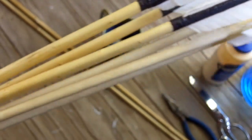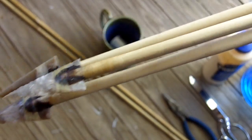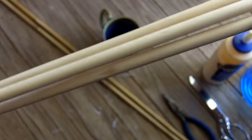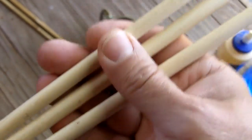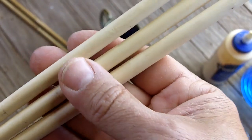Okay, and I'll get into making these types of arrows. These are what I call self arrows, which is just a single piece of wood all the way through. There's no foreshafts or anything, and these are dogwood. I'll get into making these type of arrows in another video. Okay, that's it.